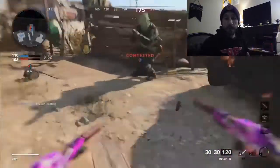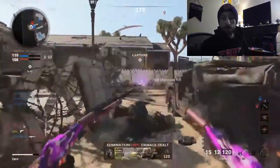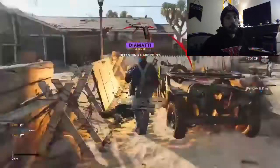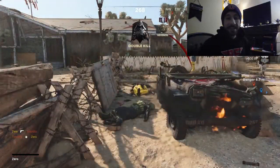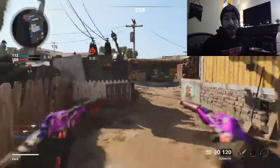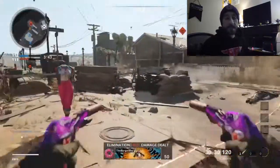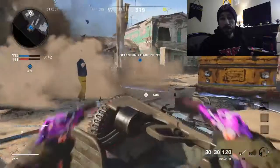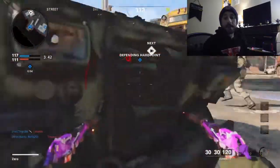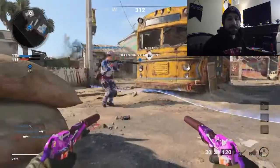If you want to do damage to vehicles in Warzone, put an RPG as your secondary. Use a rocket launcher. I highly recommend doing that over using the Diamattis. Equip C4. That's gonna help you destroy that vehicle a lot better than dual Diamattis.